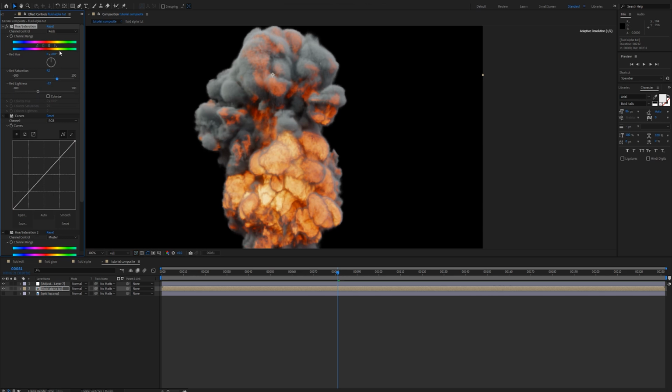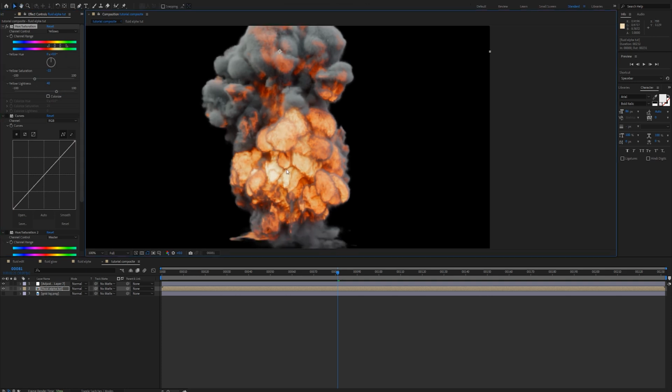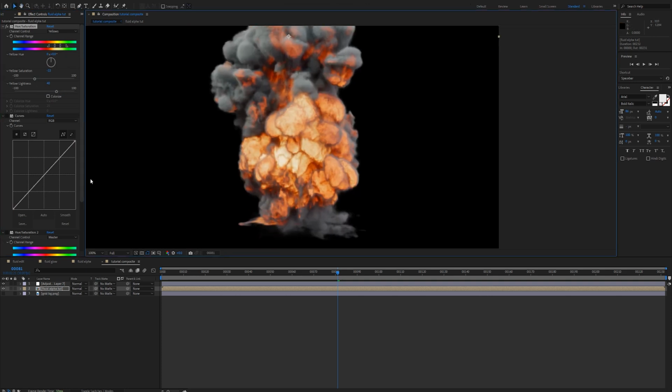Okay, and for the yellows we'll do the opposite, bring the saturation down and the lightness up, so it's looking a bit more white in the core temperature. And then we'll just play around with the contrast here a bit.